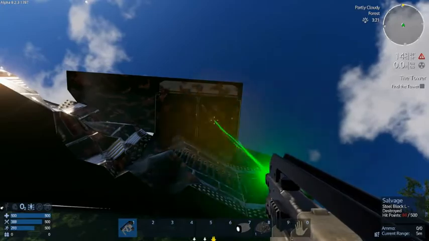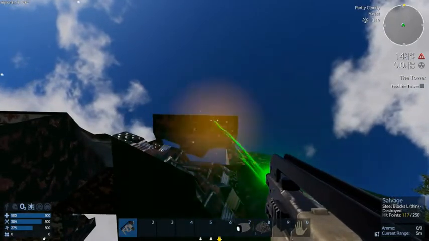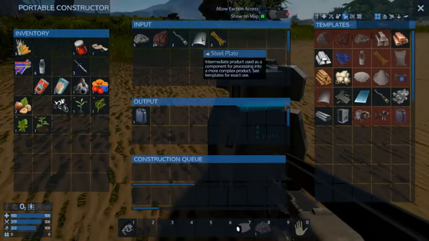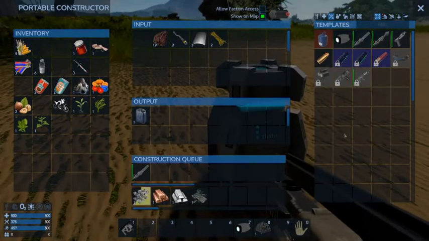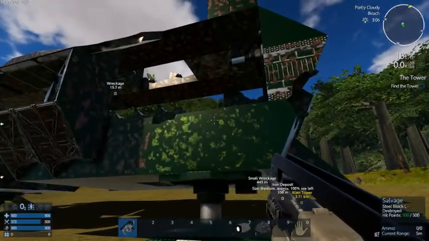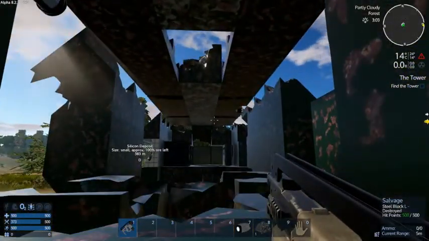Seems to be draining my stamina. Is this like a life-leeching beam? Just wasted those. Okay. So, put those in place. And tell it again. Make me a chainsaw. Okay. Alright, so we'll see if we can get those going. We should get in here and tear this apart a little more thoroughly.